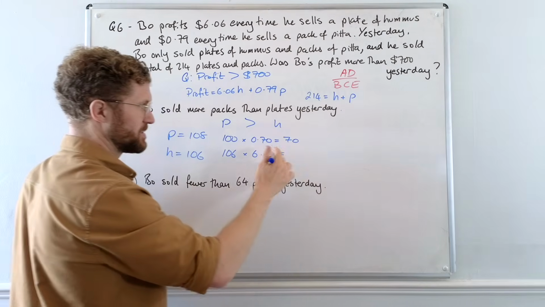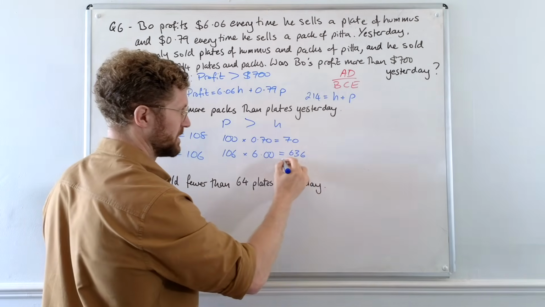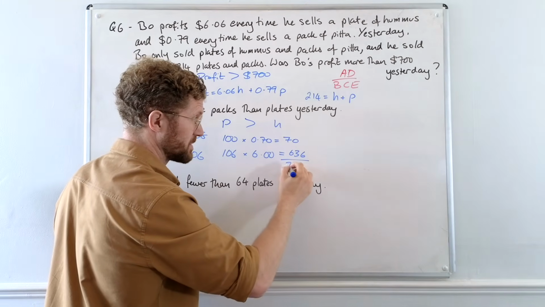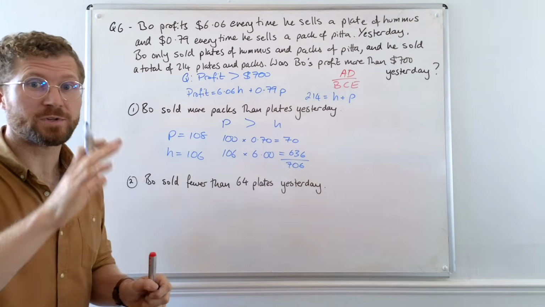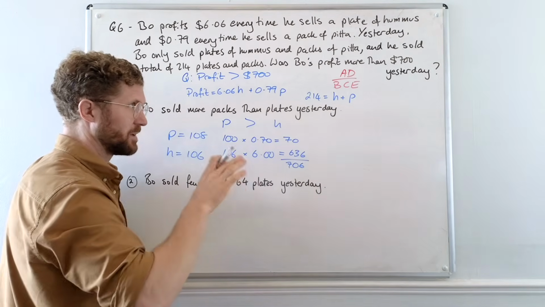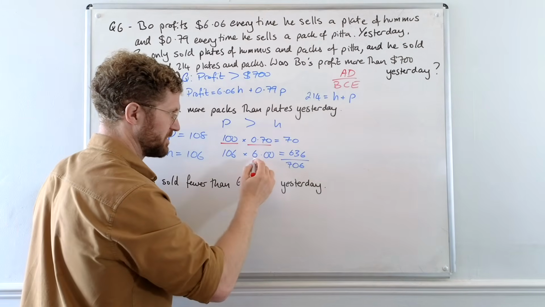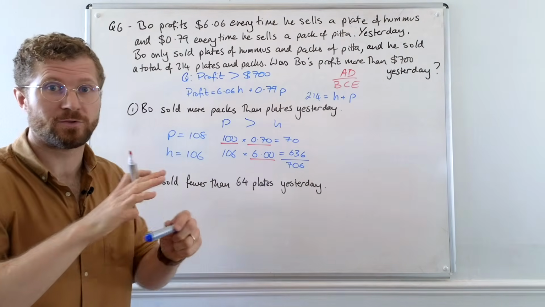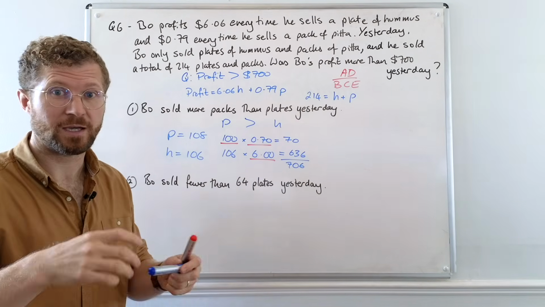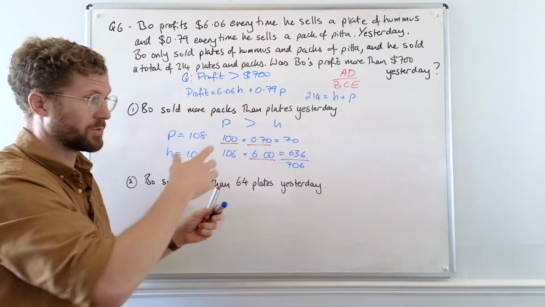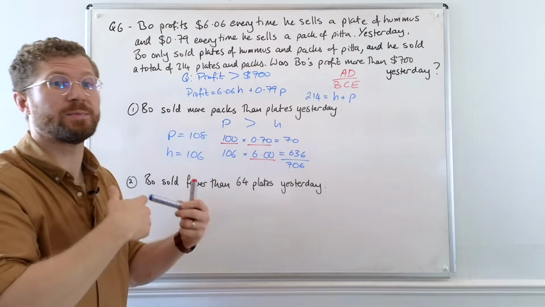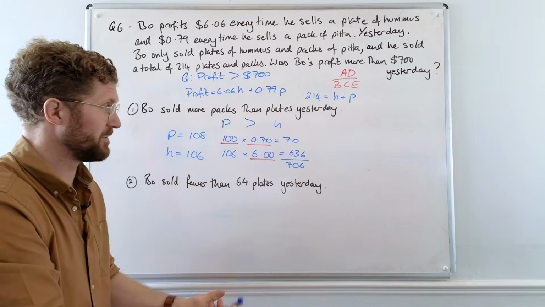Now 106 times 6 gives me 636, which means that the total, 70 plus 636, is $706, which is more than 700. But I've underestimated the 100, the 70, and the $6. I've underestimated all three values, and the final value I get is still bigger than 700. So if these were the real values and were all bigger, then the actual value would be even bigger. It would definitely be bigger than 700.